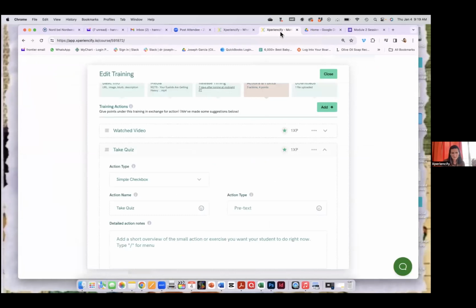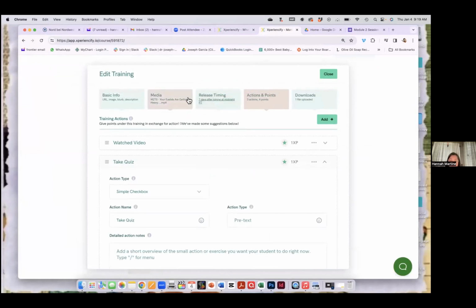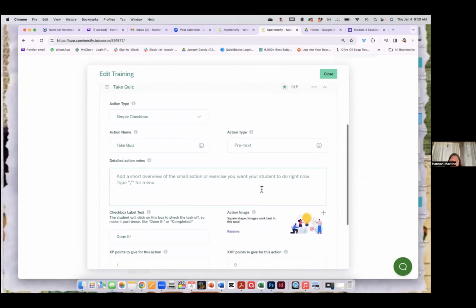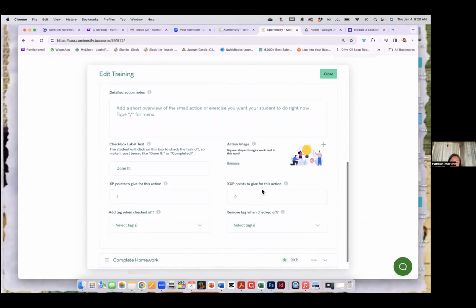I can, yes. Okay, so here I am in my edit training, and I go to actions. And here's the quiz, but the person who tested this said that the link doesn't work, and I don't know where to edit the link in here or where to even put it if I were to start a new quiz. So I don't see any link in here right now to a quiz. Did you take it out? No, I don't know where it is, and I don't know where to put it. Where would I put it?